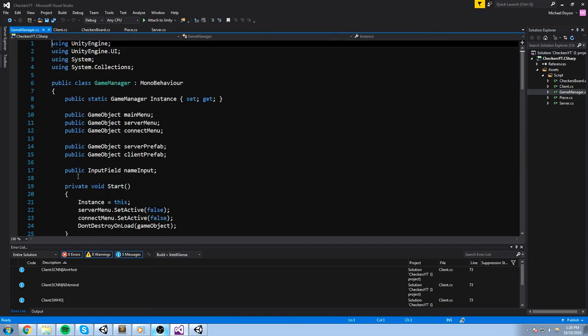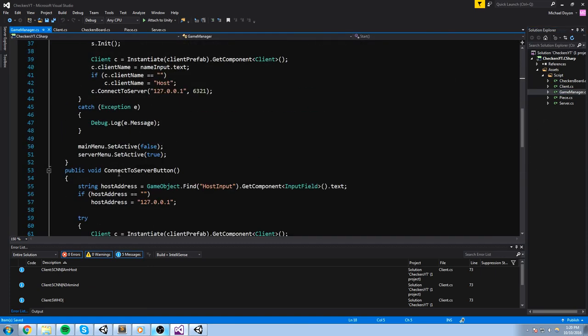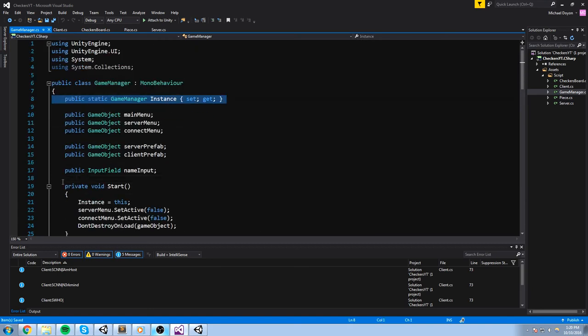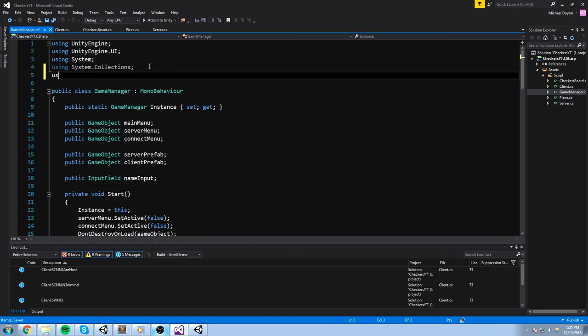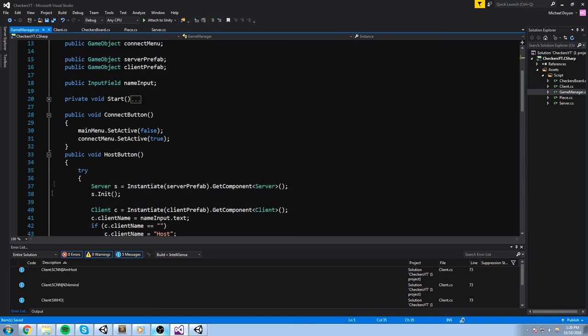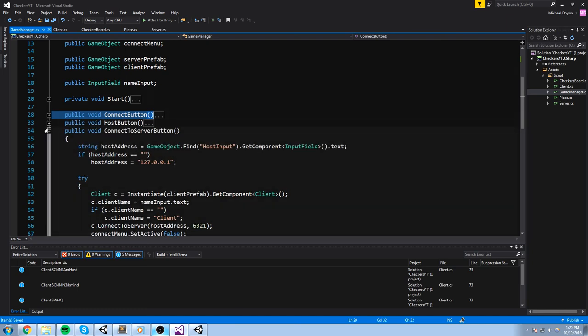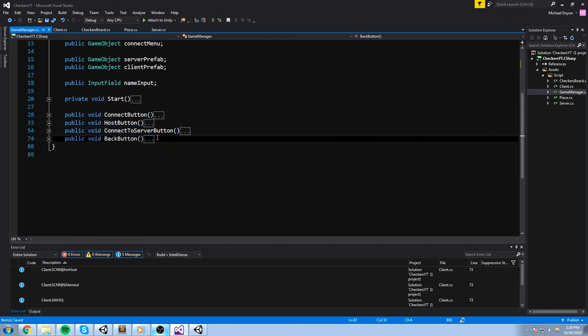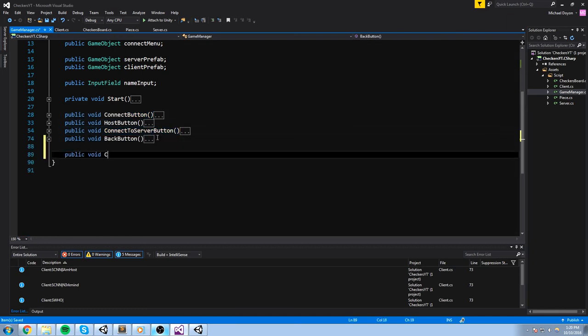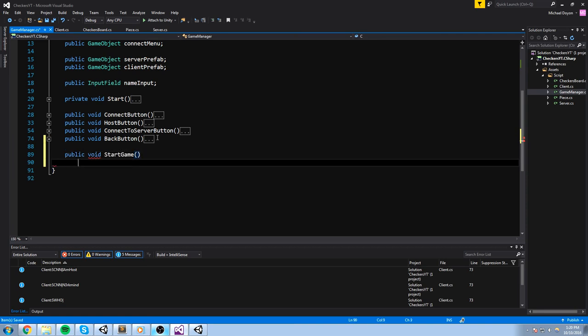So I'll go inside of my game manager instead, and since we have an instance up here, we'll be able to call it without any problem, and we'll just do using UnityEngine.SceneManagement. At the very bottom of my script, or pretty much anywhere, doesn't really matter, I'm going to be creating a public void StartGame or something like that, and we're going to be booting the game.